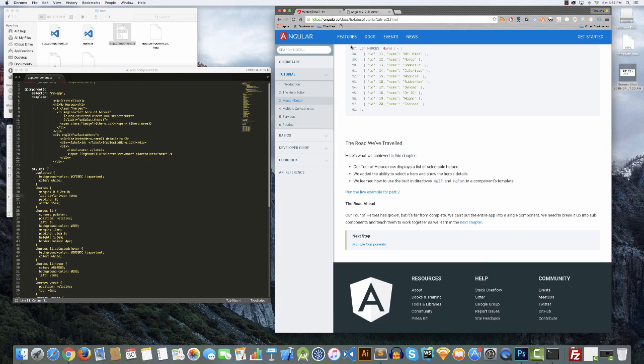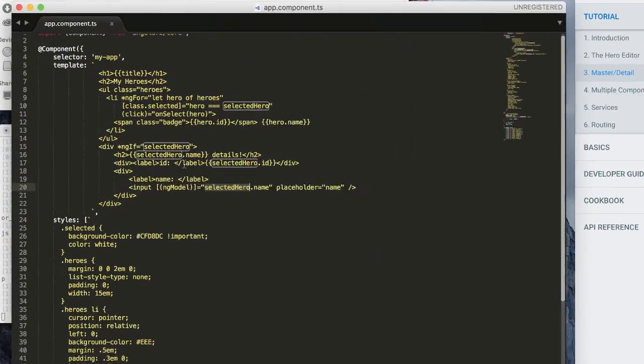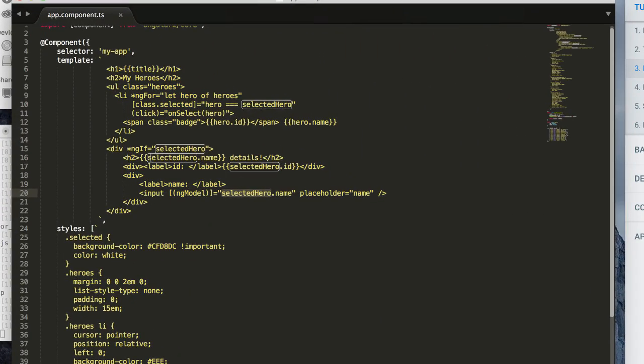We learned how to do some binding. So knowing how to use ngModel to bind the value of a property, and how that relates to other pieces on the template. So when you change this, it updates this.